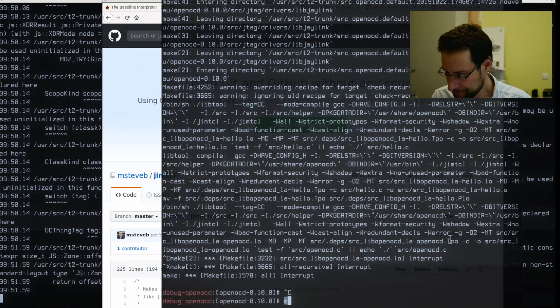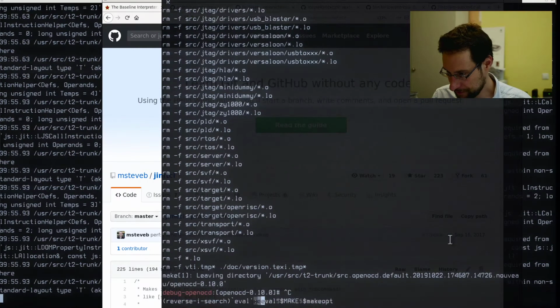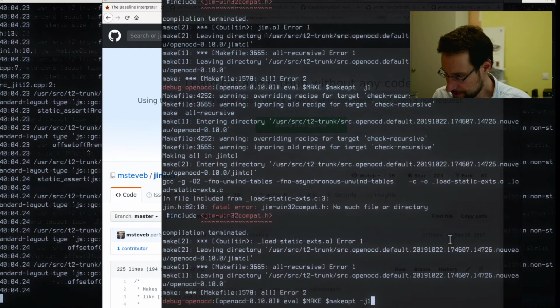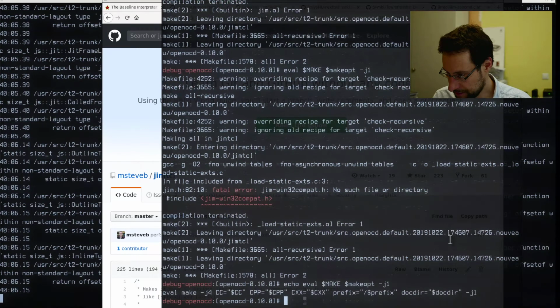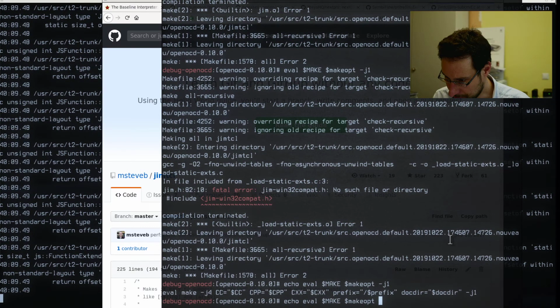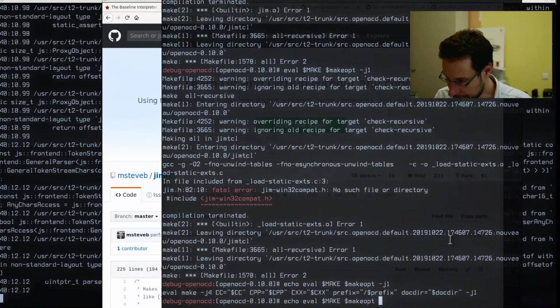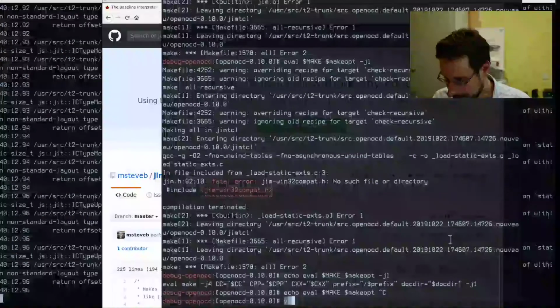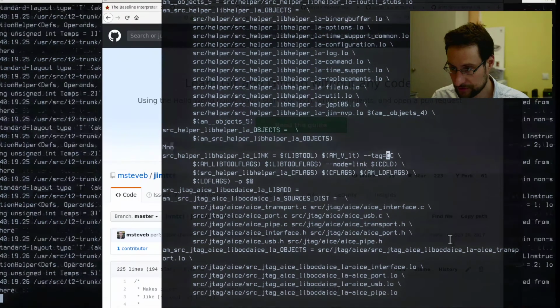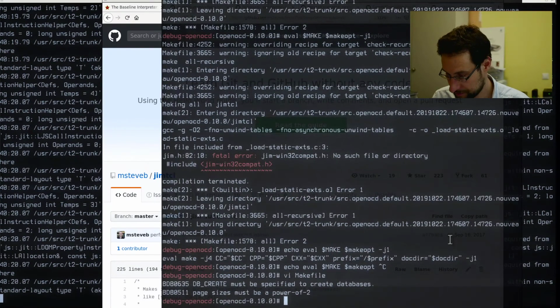Let's make clean, let's make eval make opt, so this most likely fails again. We can try dash J1, okay, this doesn't work. Then let's echo this, and this is setting CC and whatnot. So either it is adding something to CC or something of that sort in the makefile, and it doesn't like that.